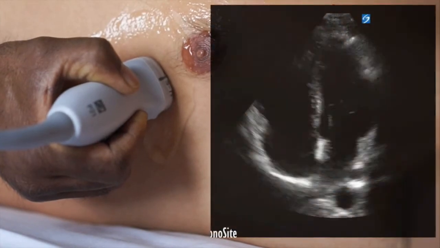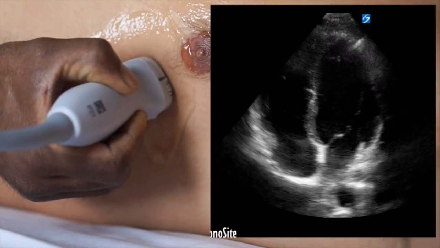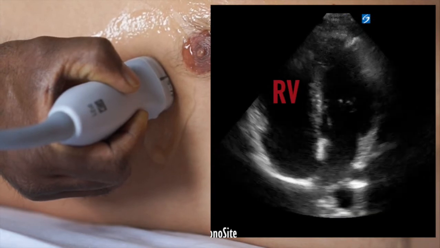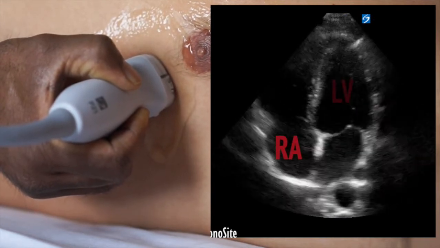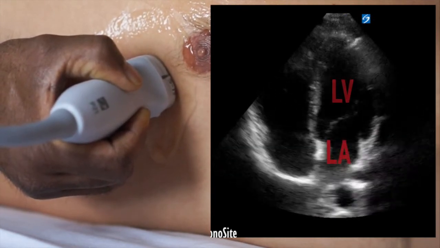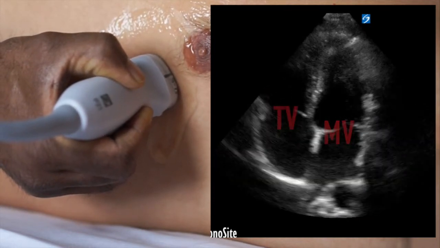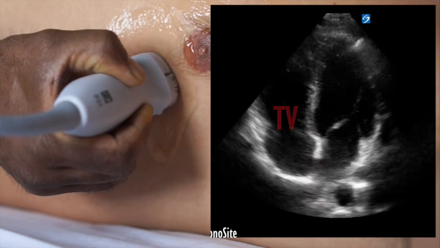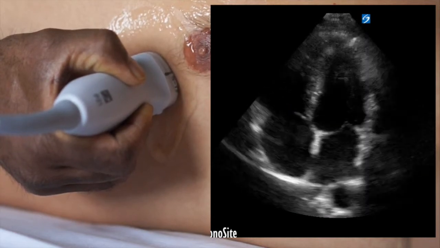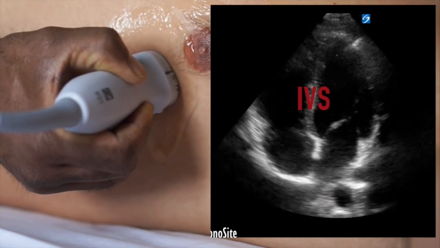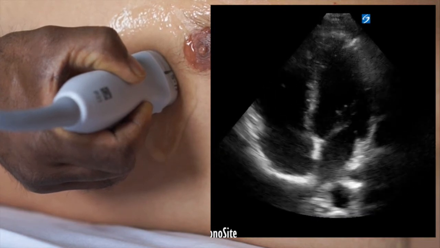Now in the apical 4-chamber view, you will see the right ventricle, the right atrium, the left ventricle and the left atrium. Along with that, also the mitral valve and the tricuspid valve. The most important thing here is that you have to make sure that the interventricular septum is straight on.